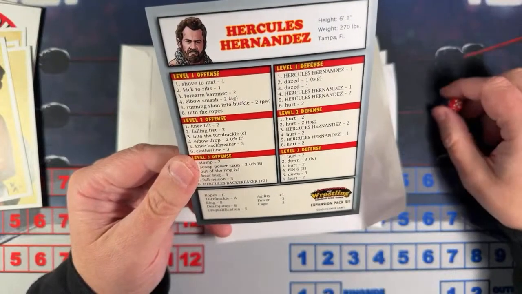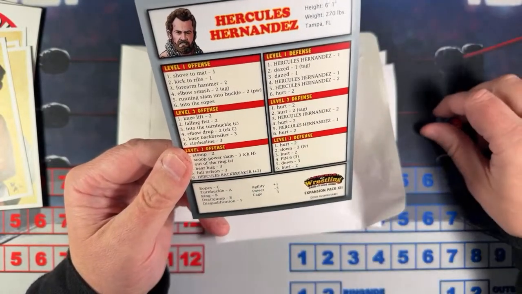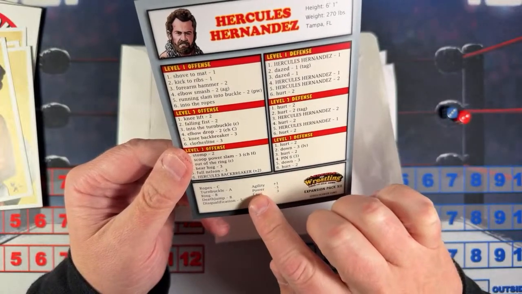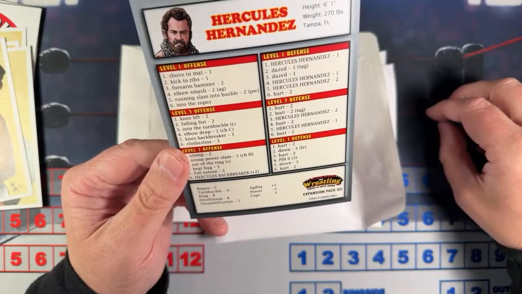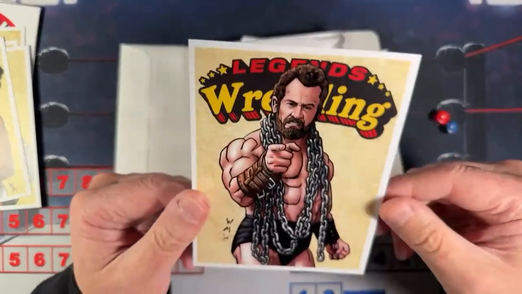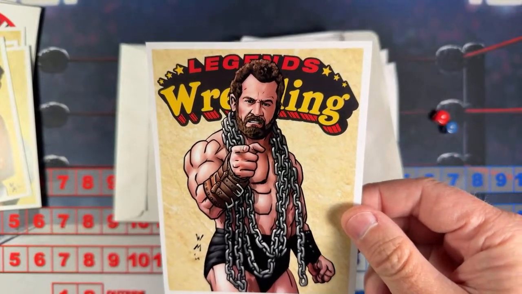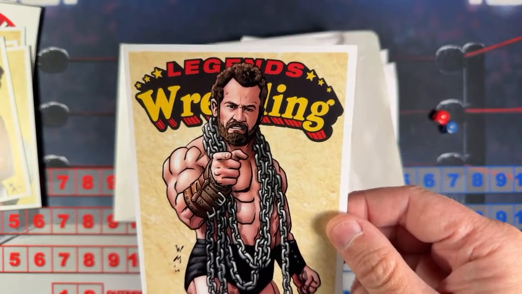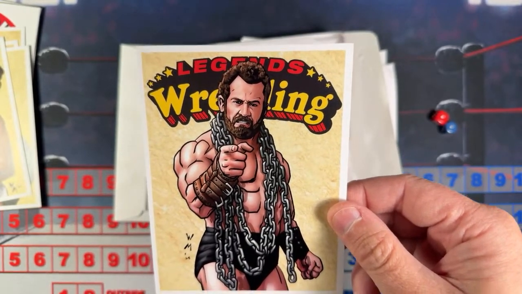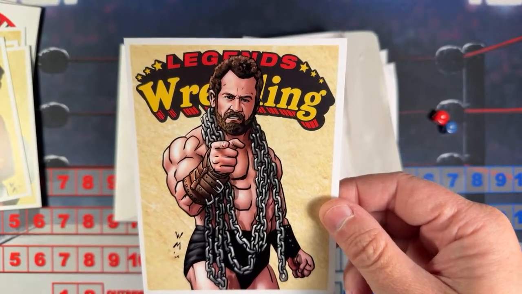He has a 6-3. He's got the Hercules backbreaker +2, Agility +1, Power -3. Wow. Derek Bauman says one of my top 10 watches. Chad Olson is in here. Chad, excellent work. Derek Bauman, one of my top 10 most wanted is Hercules Hernandez.